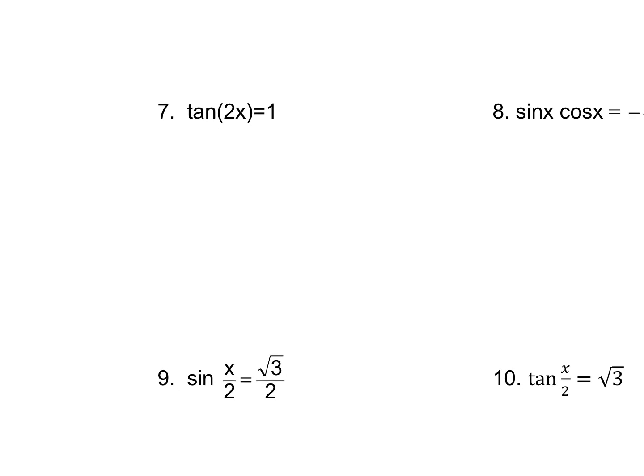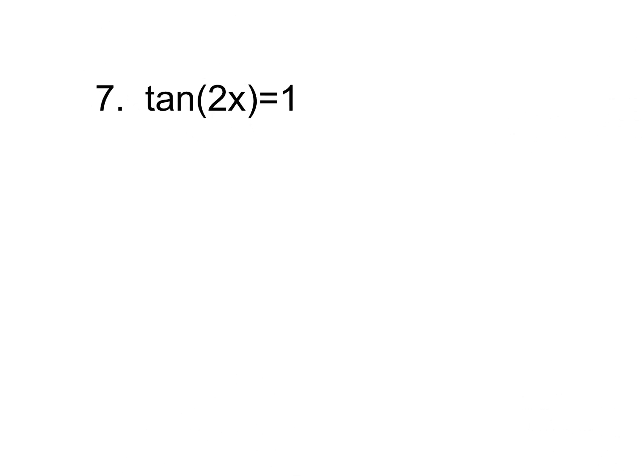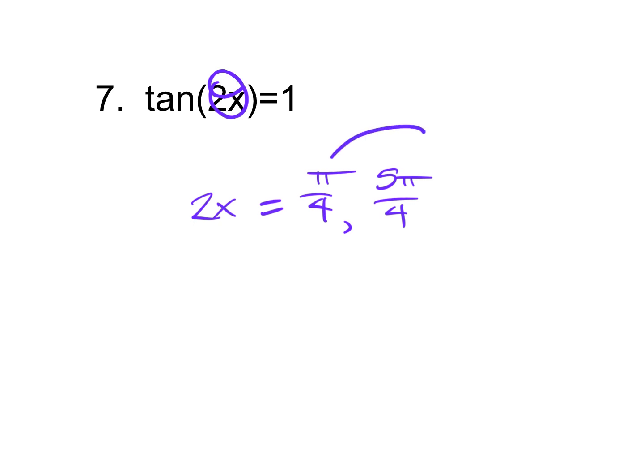Try this one. Question 7, same process, only it's tangent. So first thing we do is we ignore the 2x and we say make this one big theta and find where does tangent equal 1. Once I get my first 2 answers, I recognize that I'm going to divide by 2, so I need to add in an additional set of answers from those. What did we say we're adding every time to our answers? 2 pi. Okay, what is 2 pi in terms of fourths? 8 pi over 4. If I add it, it's going to be adding 8 pi over 4, right? So what's my next answer? 9 pi over 4, and then from 5 pi over 4, it becomes 13 pi over 4.